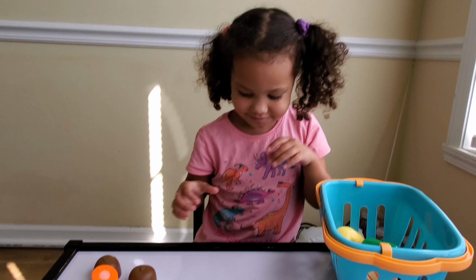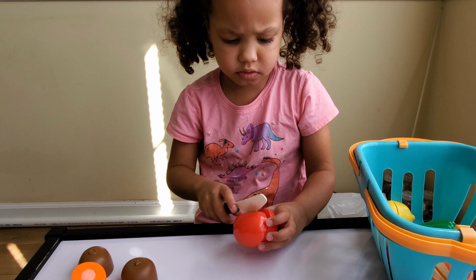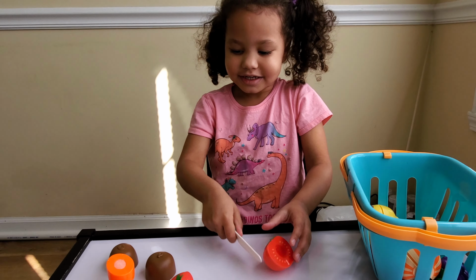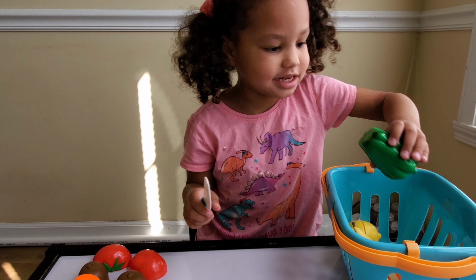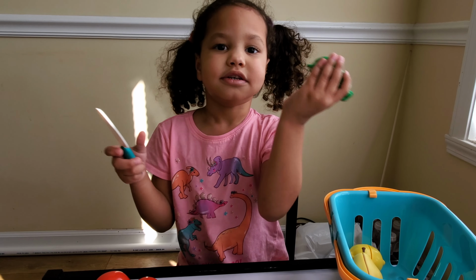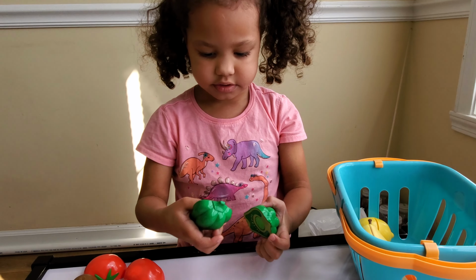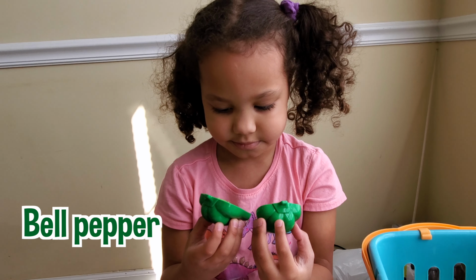Thank you, silly. Tomato. Good job. What's that? Let's see what is inside here. Tomato. It's my favorite, as you guys see. It shouldn't be shaky. Okay, what is it? What's that? I know. Red pepper.